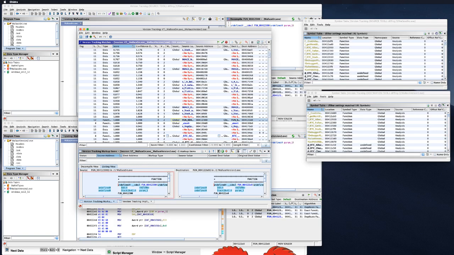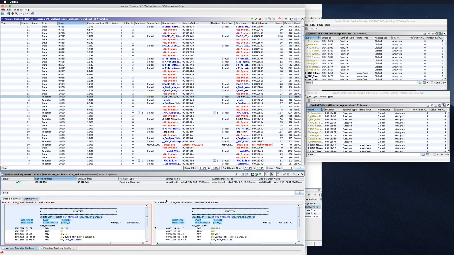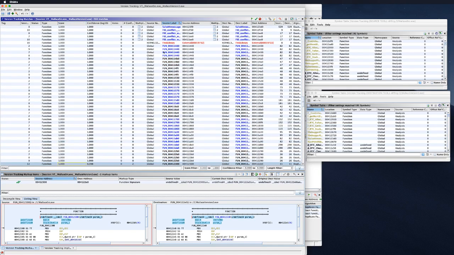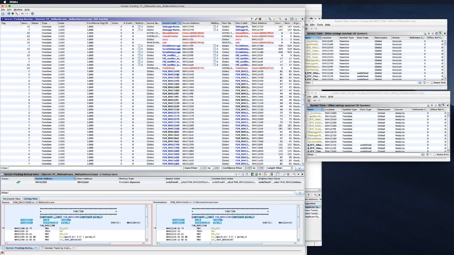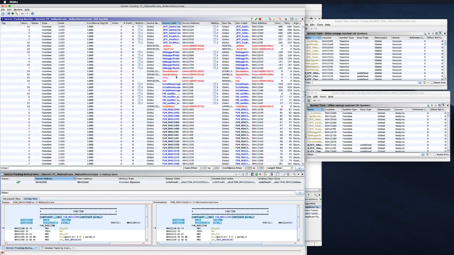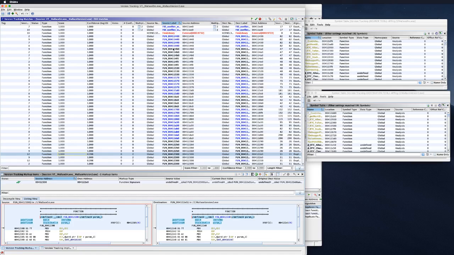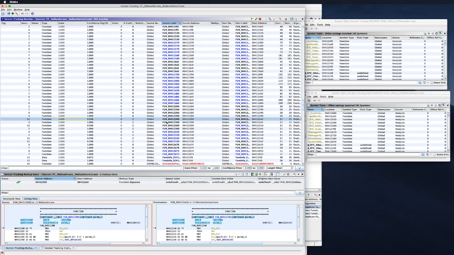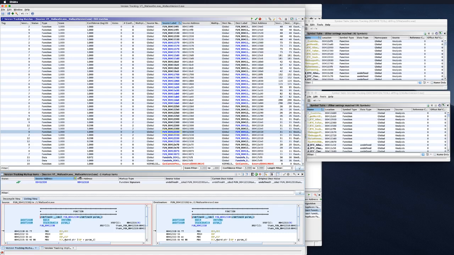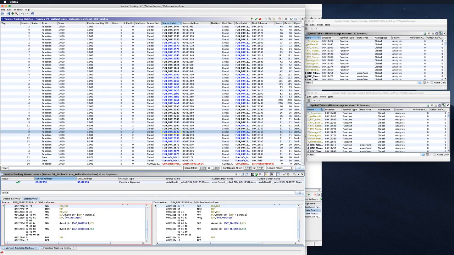But those are exact matches. I want... Okay, here are all the functions that are actually named, and they all seem to be the same.